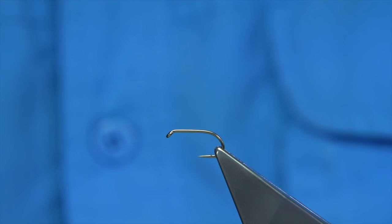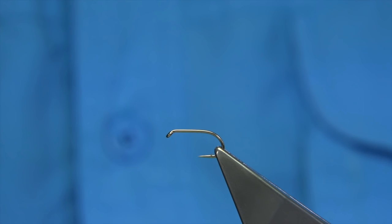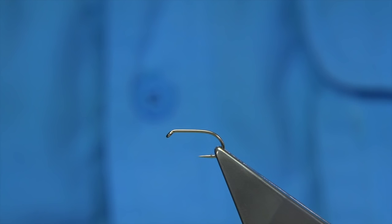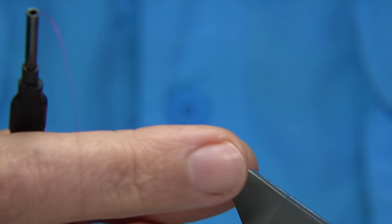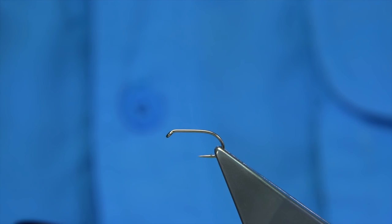The Soldier Palmer Sparkler is one of them, and I've been asked to tie a few, so I thought I'd show you it anyway. It's very simple, you don't need a lot of materials to tie the fly, you don't need to use expensive materials. Now, the main two sizes, especially for the rainbow trout, are size 10s and 12s. 14s are good as well, but 10s and 12s I would say are the most popular. Now, you just tie it as normal, except you add a bit of flash to the wing.